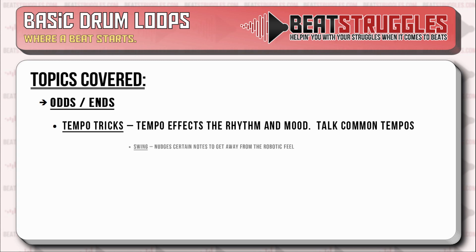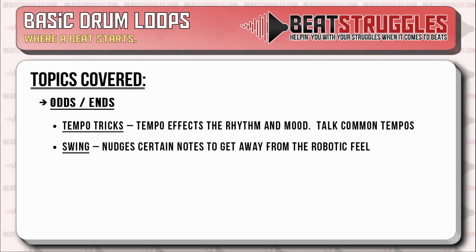Okay, and our next one is swing. What swing does is it moves around some notes to get away from the step sequencer sound. And when I say step sequencer sound, what I mean is perfectness. Since a step sequencer is like a computer, things are rigid. In other words, they're very strict. It's just going to consistently play on perfect timing, which is why a lot of people say computer music sounds not human-like.